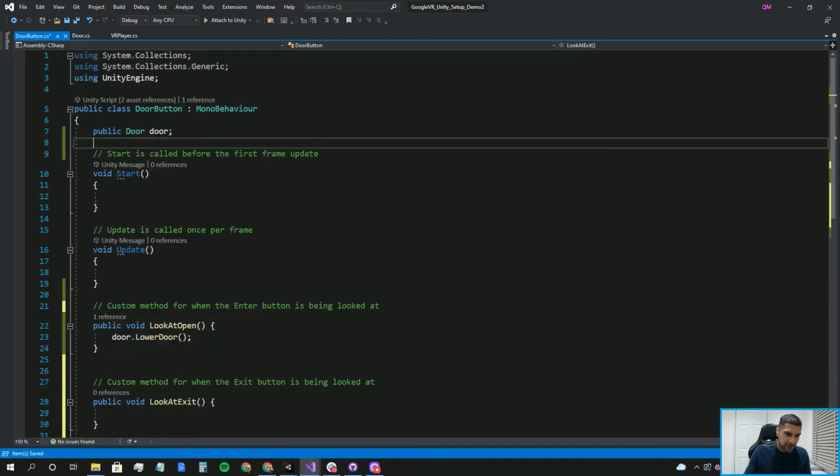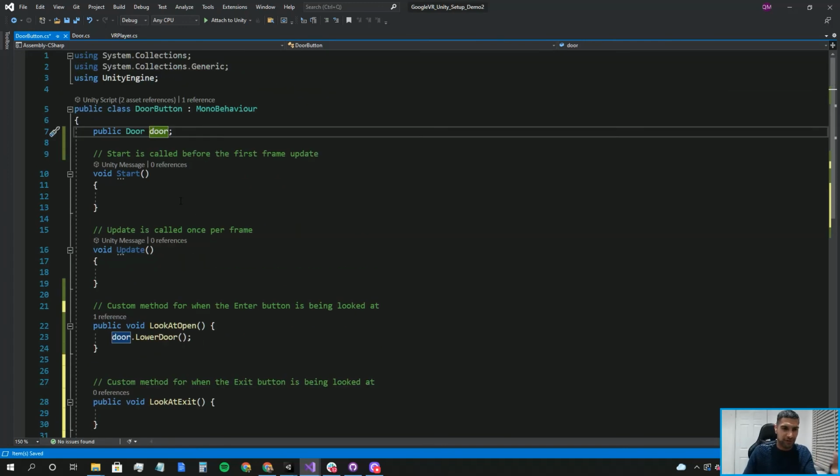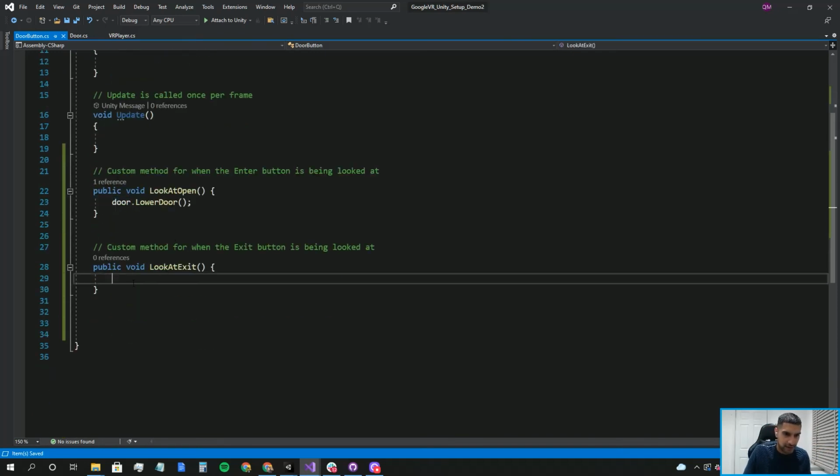Remember, we've already given the door code to the game object, and we've referenced in this script attached to this game object to tell it, allow us to accept the door. So if we just type in door, it's now looking inside the door, and inside the door it will be close. I think I called it closed door.